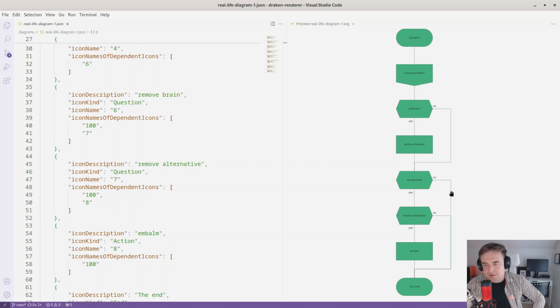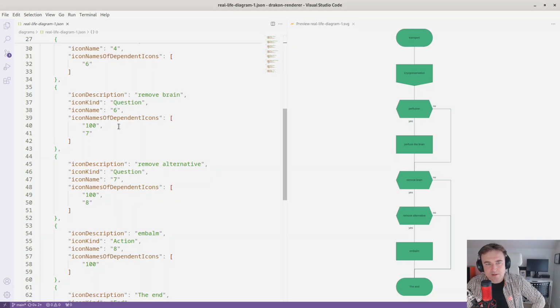Oh, so that's the wrong connection. The connection from remove brain to remove alternative should go like this, and in the middle, and then go to the input. But that's fine, we can probably correct it pretty easily. So that's one thing to focus on.